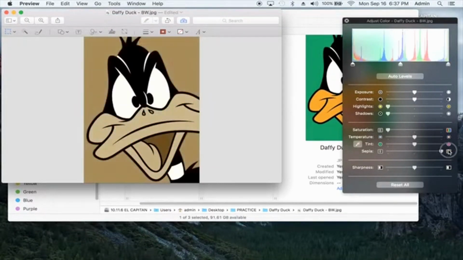If you want to use sepia tones, this is a great one to use, and you can have different tones. You can choose the tint bar and change it to different color schemes. You can also set the temperature and change it to different other schemes. This is a great palette to use if you need to make any kind of adjustments to your image. Now we will save it as grayscale.